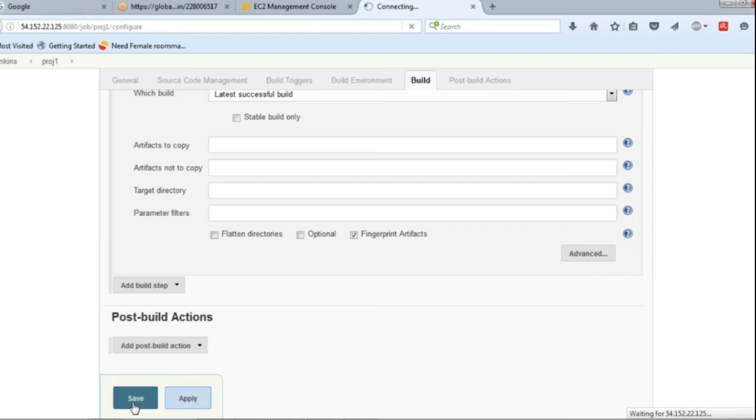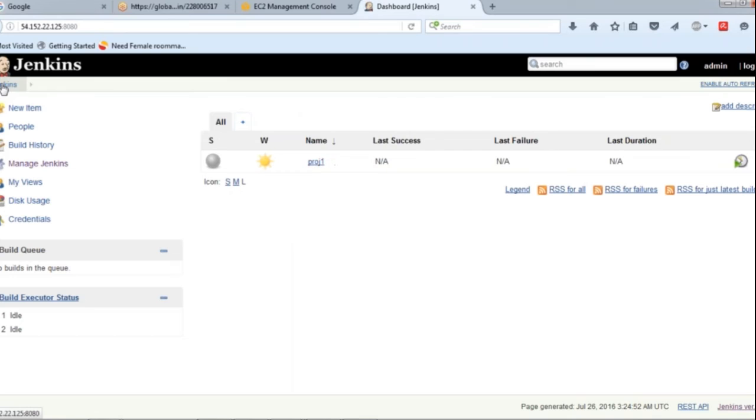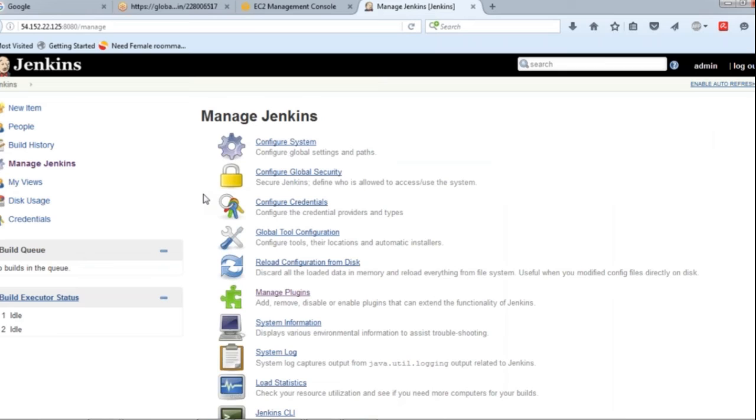Now I didn't do anything, I just gave it a name, I saved it, and we'll go to the Manage Jenkins section. An interesting part to see. Manage Jenkins. We have gone to manage plugins and we have installed plugins. But what if a few plugins need a few configurations which don't come by default?